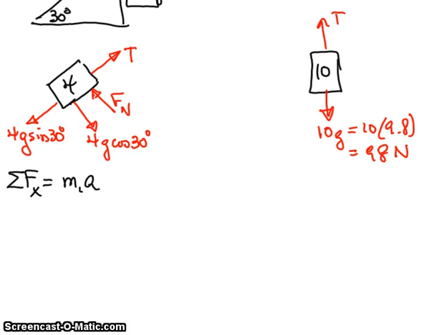Now, we know this 4 kilogram mass is going to be going up the ramp. So our direction, our positive x direction, is going to be up. And so, therefore, that's going to make the tension a positive arrow.